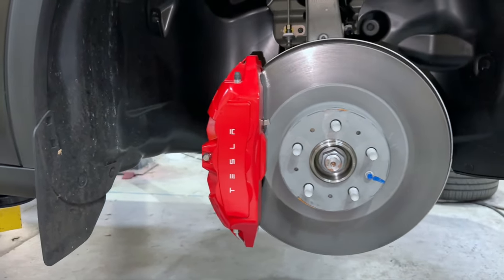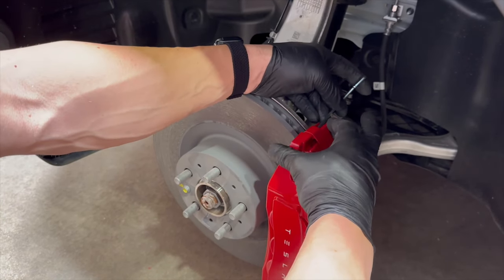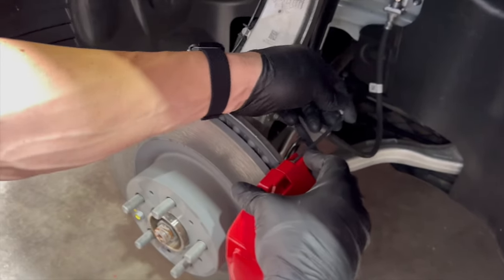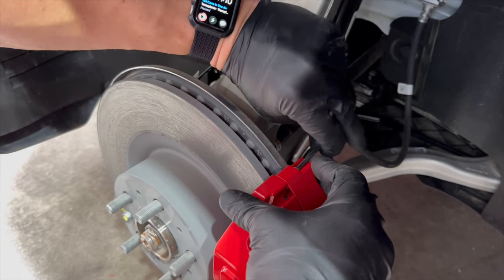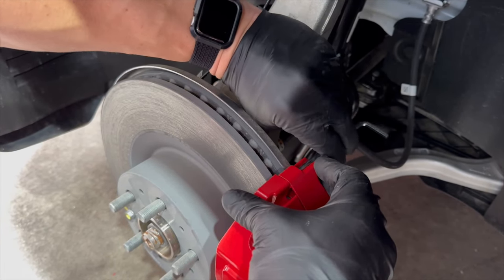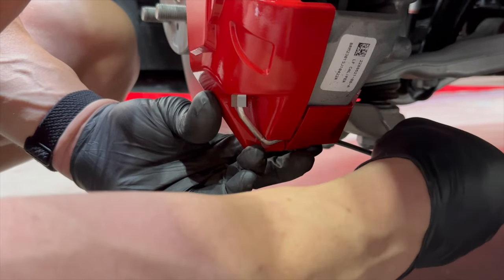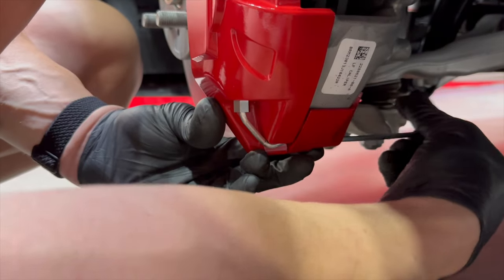All right, now we're going to tighten it up. Okay, and we're using the supplied Allen wrench just to show everybody how easy it is. But once you get the thread started and the blue Loctite starts to grab, it's really easy to thread it all the way in. You could use some kind of power tools if you want to make it faster, of course. So after you get the top snug and secure, then do the same on the bottom.